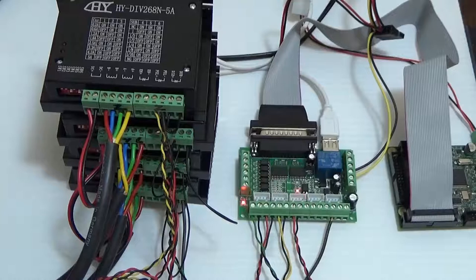I've added the Y axis, I've added the Z axis, and I've added an A axis. The A axis is going to twin up with the Y axis. It's going to be the Y slave, so it's running on two separate drivers.